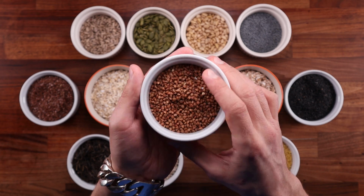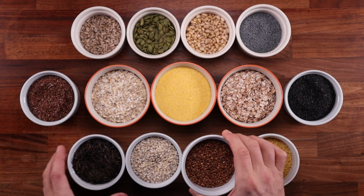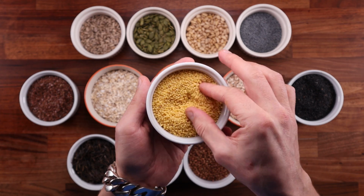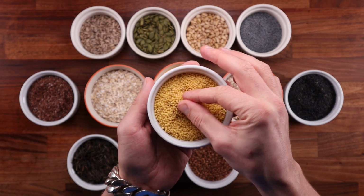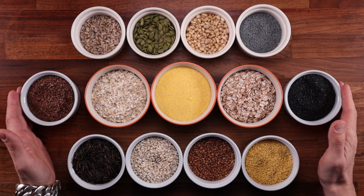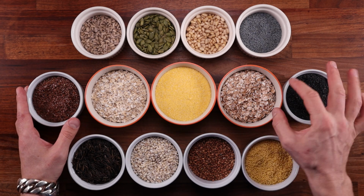Toasted buckwheat is my favorite grain of all time, by the way. I eat this stuff pretty much every day. Buckwheat for Eastern Europeans is what rice is for Asians and South Americans. And all of this is just a tiny selection of all the grains and seeds out there. I'm sure you could look around in your cupboard right now and find something that you don't see on my table. And I would encourage you to try out some more unusual options.